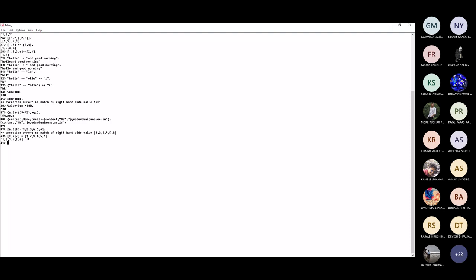Then in this we have again the head and the remaining part of the list. So Y is assigned value 2 and Z will be 3, 4, 5, 6. If we try to print the value of X, it is 1. Print the value of Y, it is 2. Print the value of Z, it is 3, 4, 5, 6. This is how it is doing it.